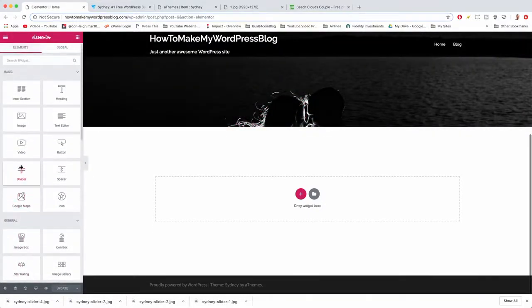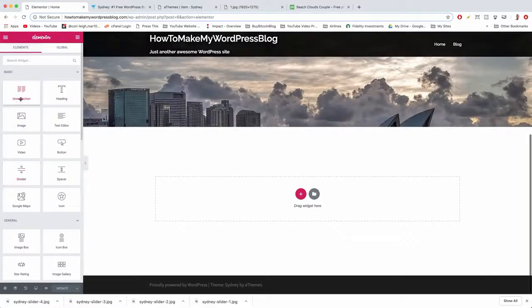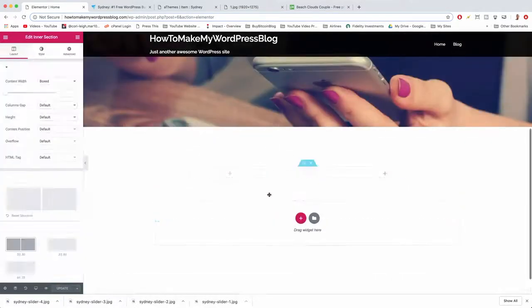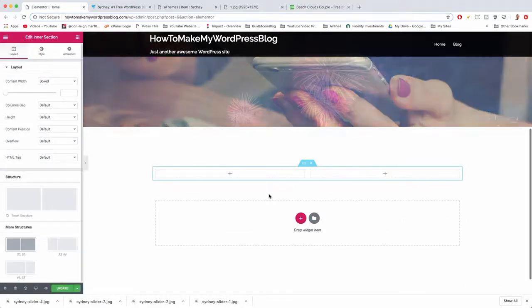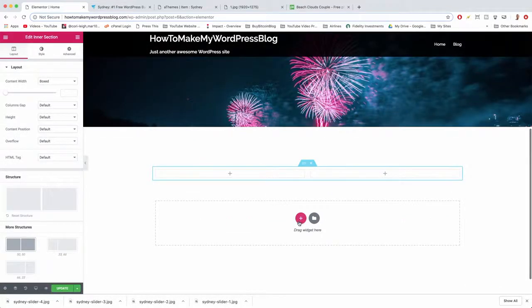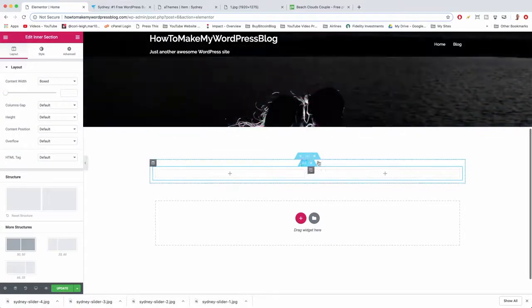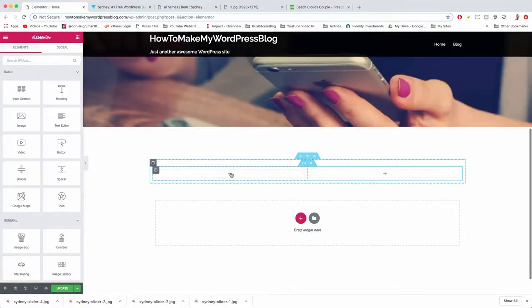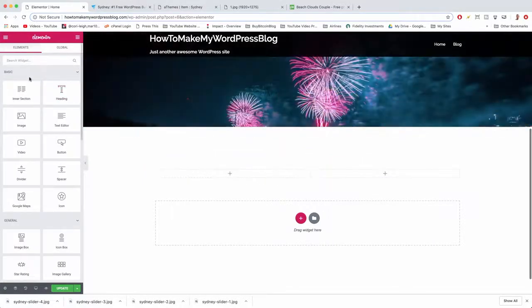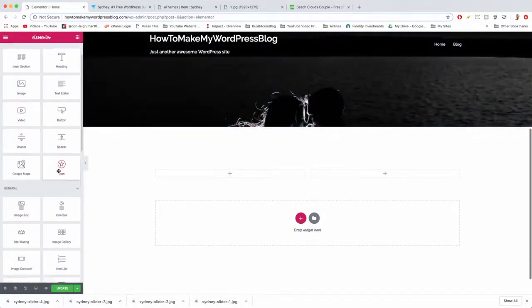So the first element that we want to get used to is called intersection. Let's drag that one in right here into the dotted area. Alright, beautiful. And you can see there's another area beneath it to add more content, but we want to focus where we just put that intersection. If you click plus like I just did, it'll bring you back to the elements, and it's basically asking us to drag in some more, well, elements.